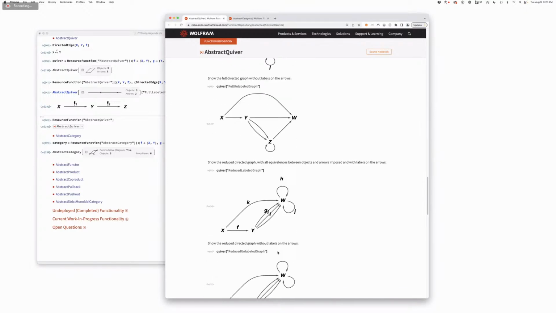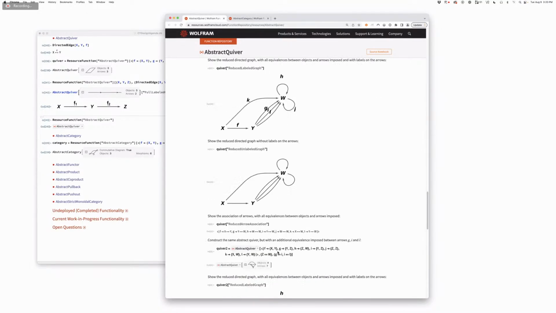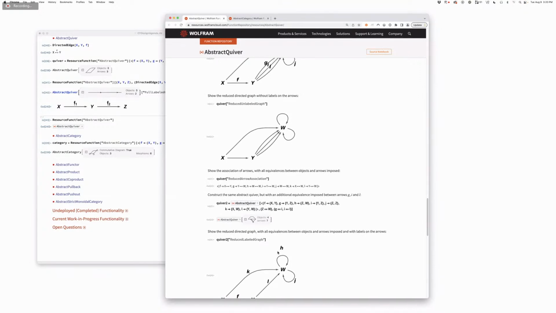Right. And so you can define relations between objects and you can define relations between arrows, as you see down in the next cells. There we go. Oh, I see. So the relations between objects and between arrows are different arguments. And is equal the only thing that they can take? If you said to me, F compose G is equal to R compose Q or something like that, obviously you can't do that in a quiver, but you can do that in a category. You could make relations between arbitrary compositions of arrows.